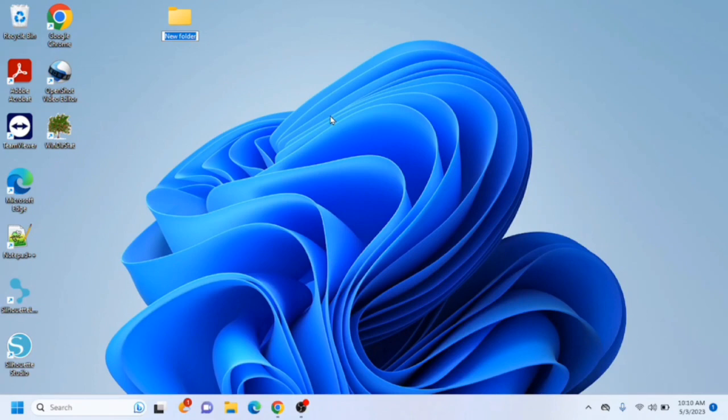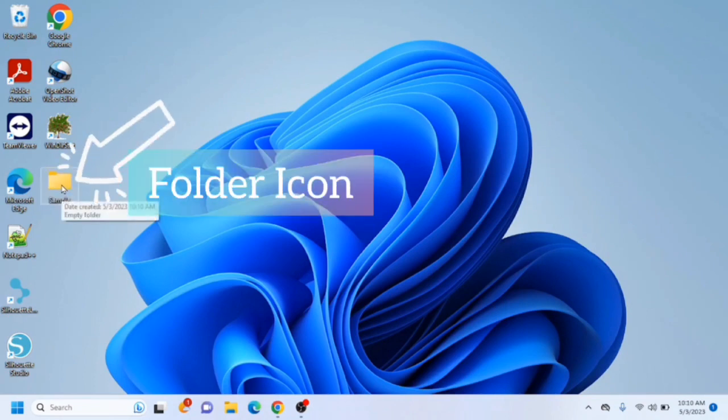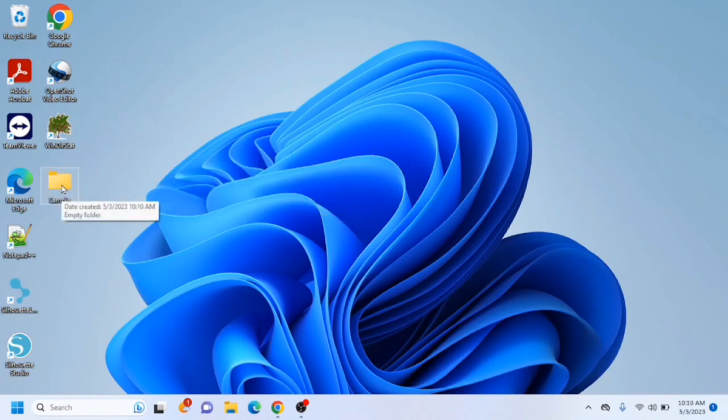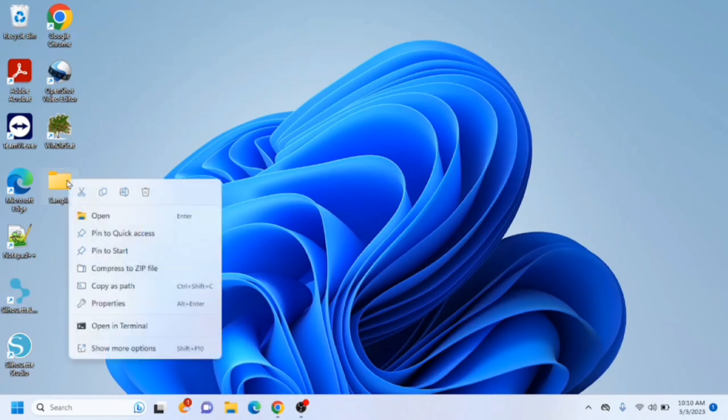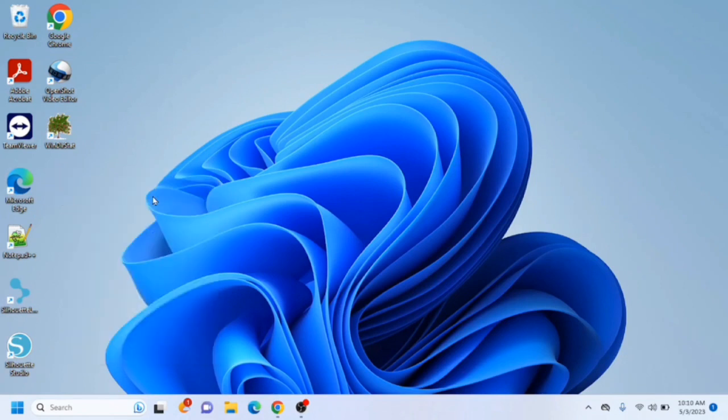Let's call this folder Sample. This folder now appears as an icon on our desktop, and it can be deleted with a right click and selecting the delete option. This delete will send the folder into the recycle bin, which contains files and folders that have been deleted.